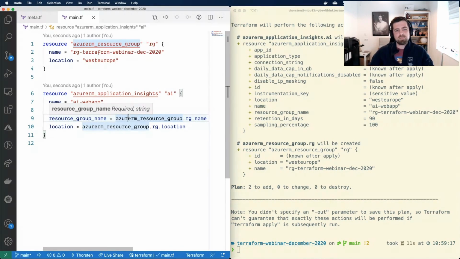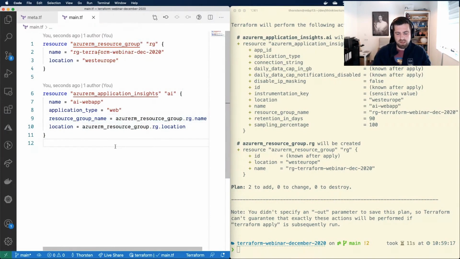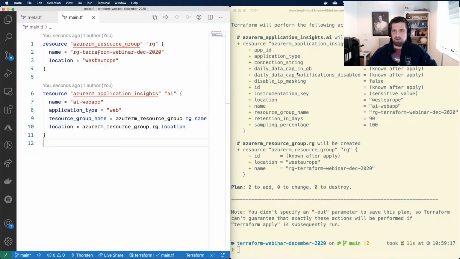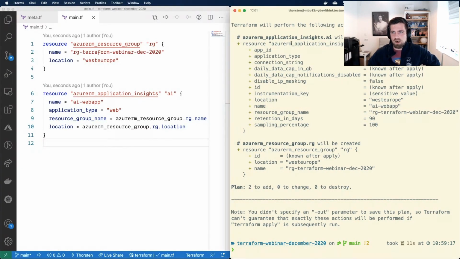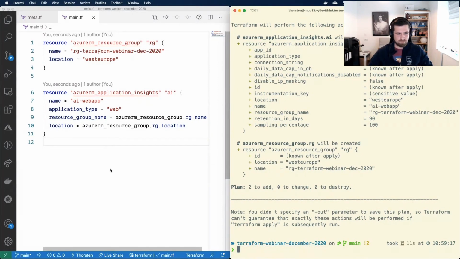It creates a dependency tree when executing terraform plan, and tries to parallelize as much as possible to be as fast as possible when it comes to deploying infrastructures. So that's why it's inversed, or why it's descending order, right? So at last, it will create the application insights instance, and the first item that will be created is on the bottom. That's the resource group.